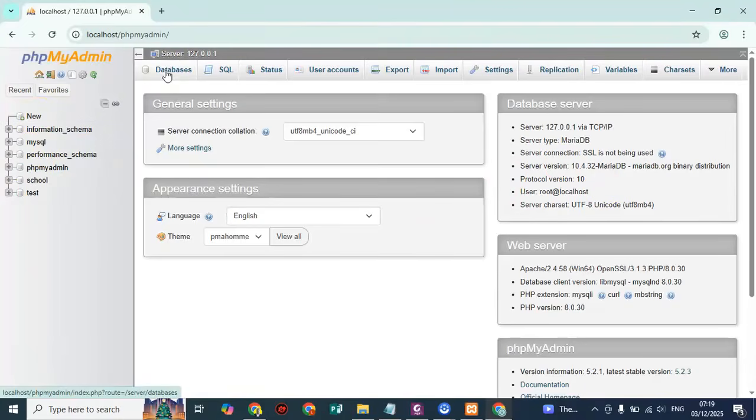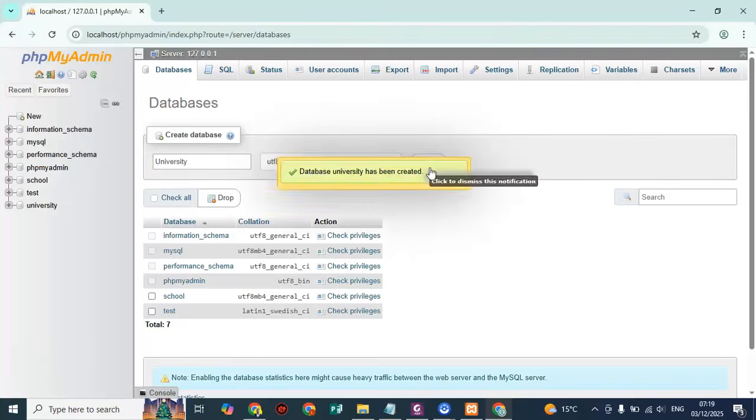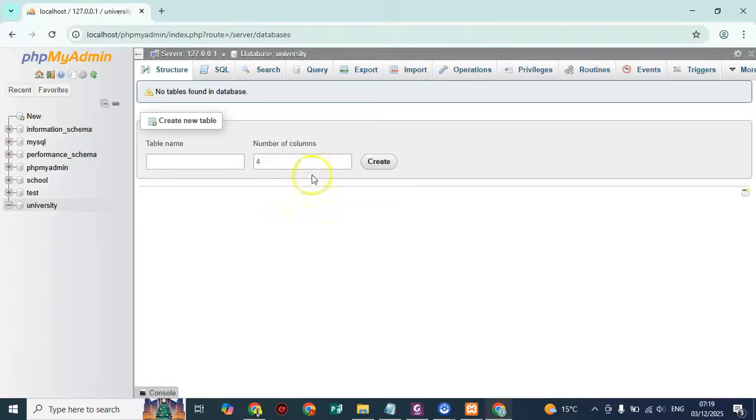So you come here, just click on this, or better still, you can click here. And when you click on that, you can see it gives you the same thing. So I want to call my database university. Okay, university, and then I'll just create it here. All right, so university, and then I need to create a table. So I mean, just create a table called student. And my table will have maybe 5 columns, whichever.